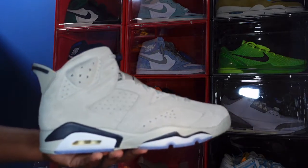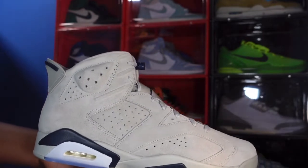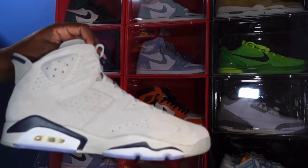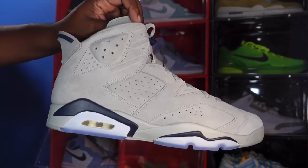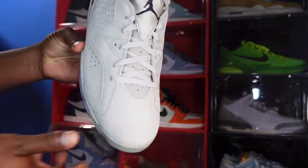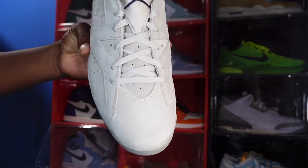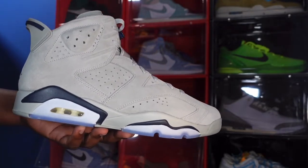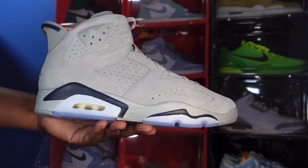Let me know if you guys are going to be going out for this sneaker this coming week. It is on the SNKRS app, and right now at the time of recording, it is low heat — not a draw, so basically first come first serve. If you want these, make sure you enter your raffles. Dick's Sporting Goods has announced they're giving out wristbands for guaranteed pairs. Also enter your Foot Locker app, your FLEX app, and SNKRS if you wish to get this shoe at retail.